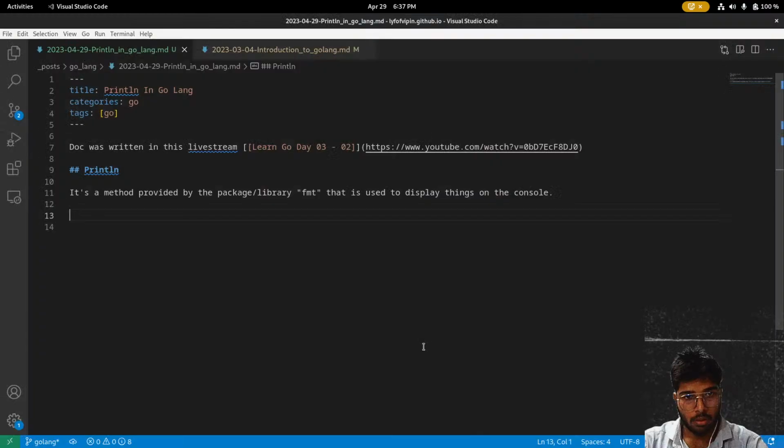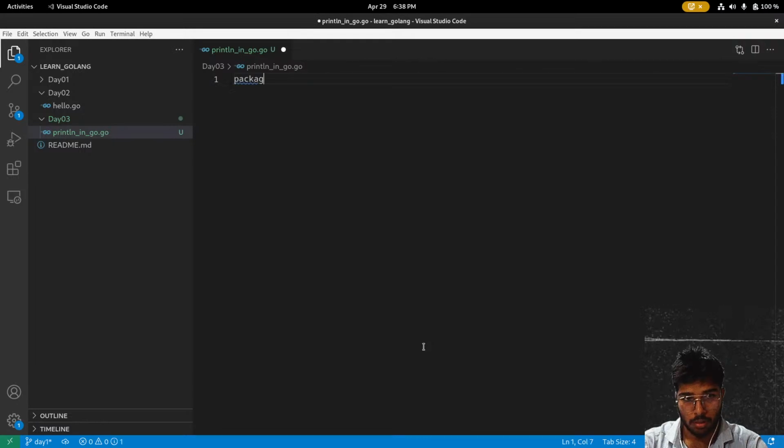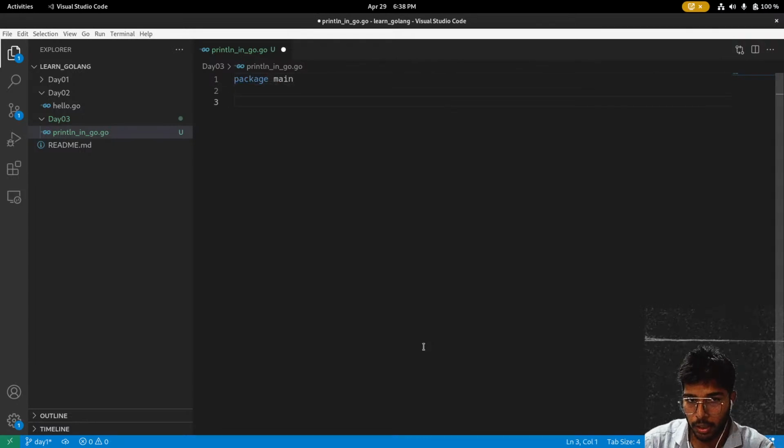We can start with some basic example. Package main. In the initial phase, I would recommend you to write every single letter of your code, because if you just copy paste, there are things which you will miss.